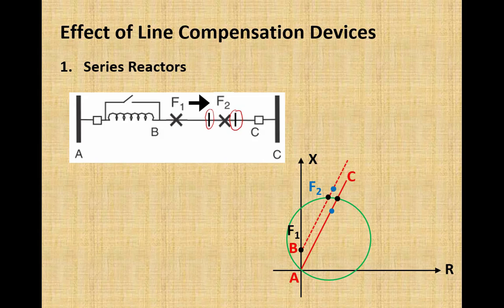So a short question could be asked in the exam to calculate the relay setting in the presence of a series capacitor or in the presence of a series reactor. You should know this criteria, whether we will have to consider the capacitor or ignore the capacitor for zone settings. We will have to consider the series reactor or ignore the series reactor for zone setting.